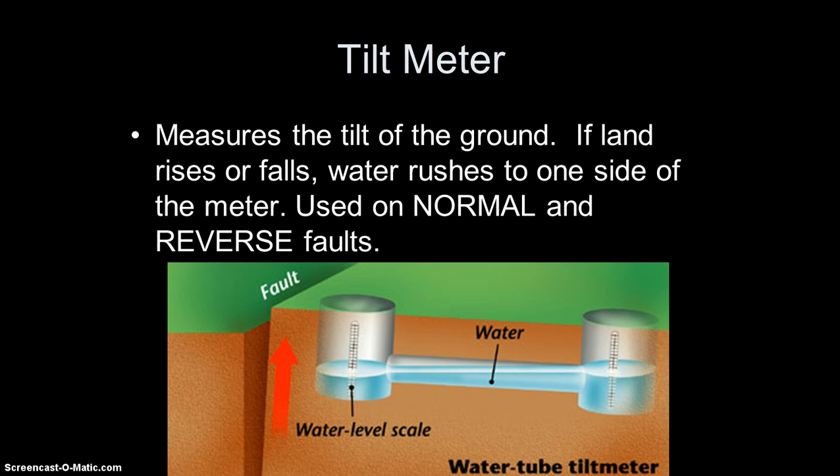The third one is a tilt meter, so this is what you're going to use on either a normal or reverse fault because you have that up or down vertical movement. On this one, you see that the right side of the fault has moved vertically. So they would start out with those two water tanks with a tube connecting them, and the water would be even on both sides. If the fault moves at all, if it rises, then you're going to end up with a lot of the water sloshing to one side. So you're going to have more water on one side than on the other instead of it being equal. At that point you can measure how much the tilt has been based on how much water has sloshed to one side.